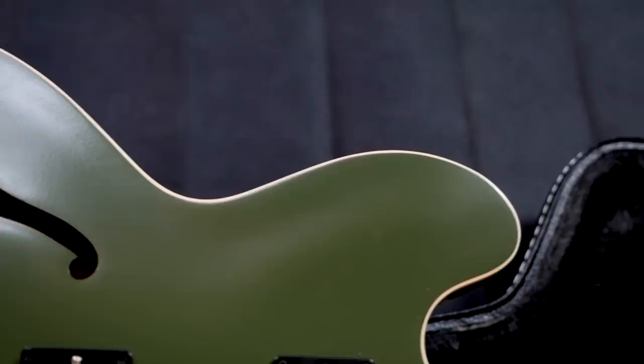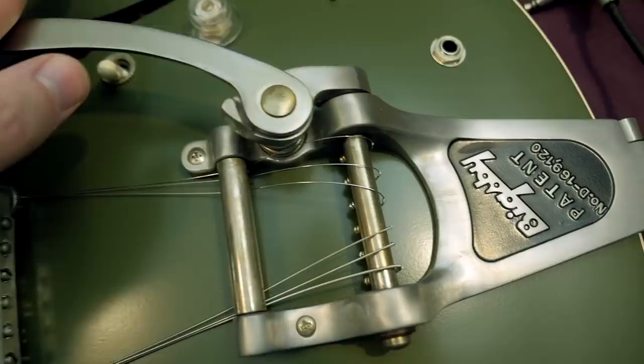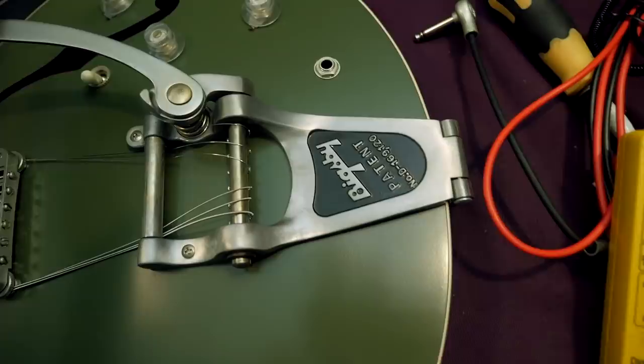But if you don't know how Bigsbys work, essentially there's a little spring right here that you compress with this arm, and the ball ends of your strings go onto here. And as you compress that, that lowers the pitch of the strings, and that gives you that little warbly effect. All I've got to say is this Bigsby makes this guitar rather heavy.